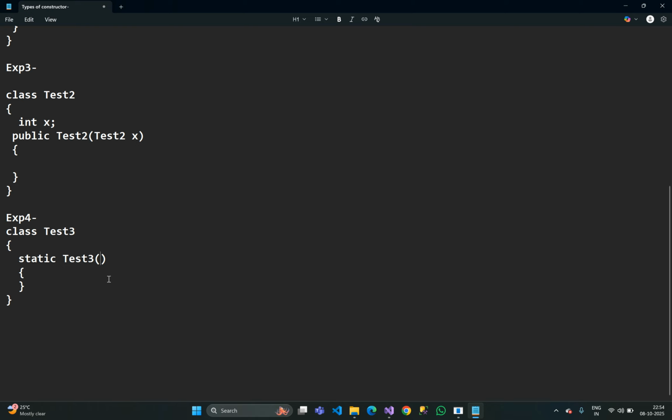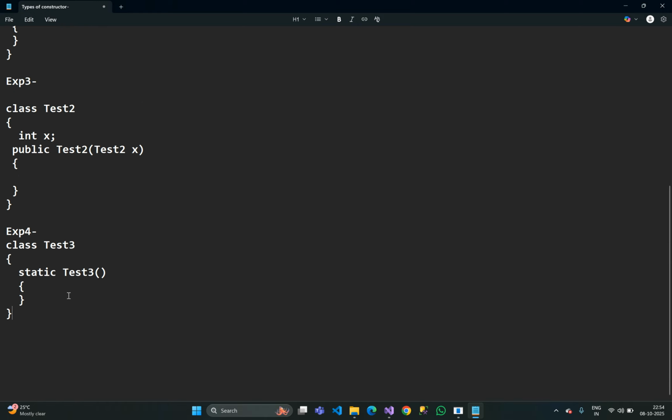Due to the implicit call, we cannot pass parameters, that is why it is parameterless, and due to being parameterless, it cannot be overloaded. This is the parameterless constructor, that is the static constructor.